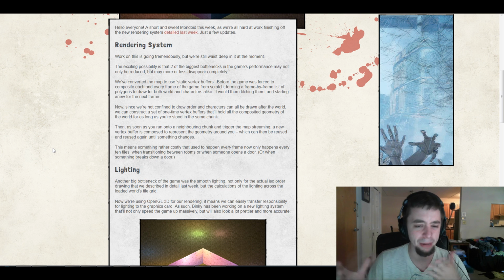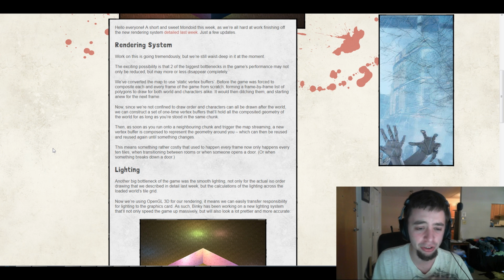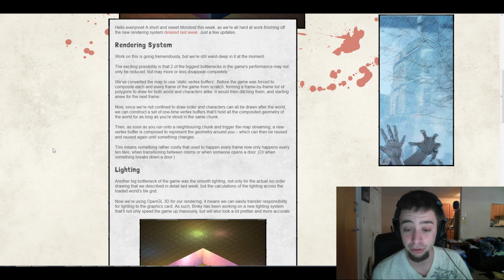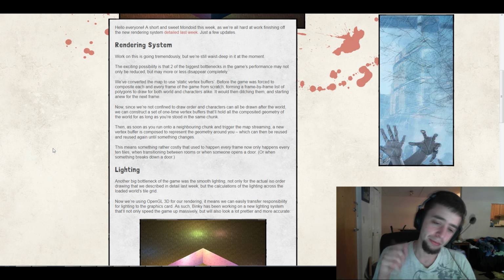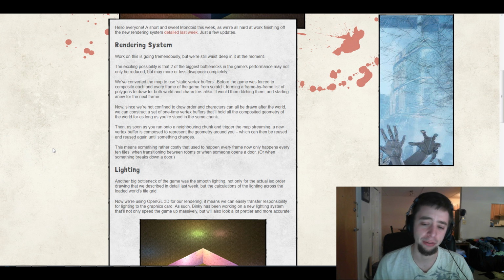Instead of rendering it frame by frame, it says here, now, since we're not confined to draw order and characters can all be drawn after the world, we can construct a set of one-time vertex buffers that'll hold all the composited geometry of the world for as long as you're stood in the same chunk. Then, as soon as you run onto the neighboring chunk and trigger the map streaming, a new vertex buffer is composed to represent the geometry around you, which can then be reused and reused again until something changes. This means something rather costly that used to happen every frame now only happens every 10 tiles when transitioning between rooms or when someone opens a door.